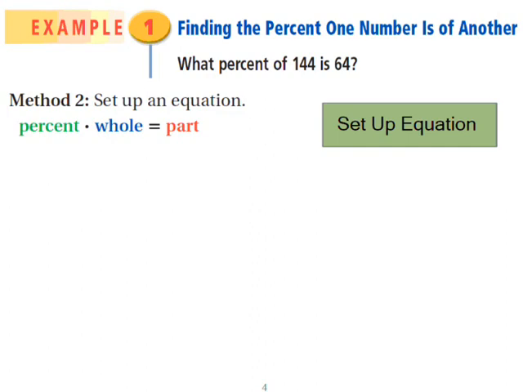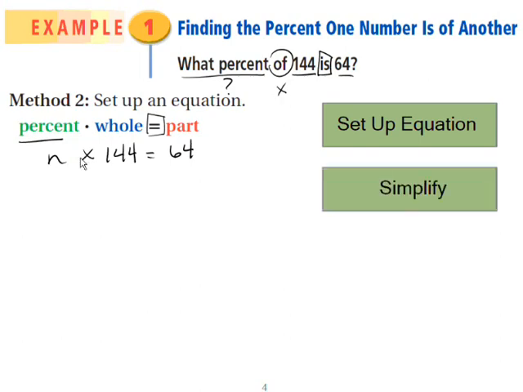The sentence begins with what percent, so our percentage is the unknown in this equation, so we'll use a variable to represent it. Then the word of means multiply, so we'll have to multiply times the whole, which comes next, because the whole is always indicated by the word of. Then the word is means equals, so now we're creating an equation. And then finally, equals what? Equals 64. And let's go back and use a variable to represent the percent.